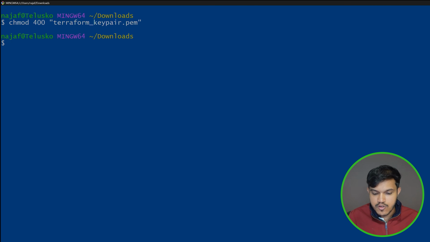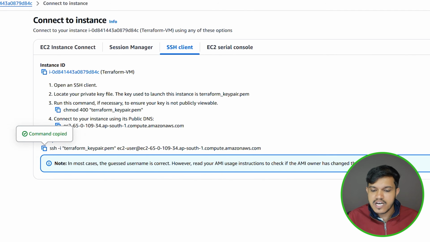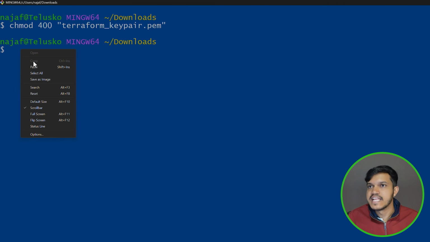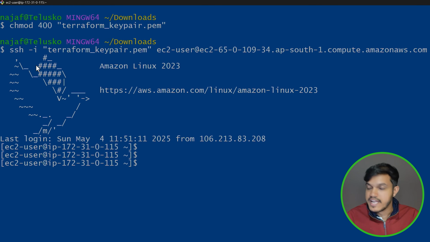And now I would like to go back to my AWS account, where we have a Linux machine. Now this is just a process of getting connected to our Linux VM, which we had created there. Okay, so I would like to just paste it. Now I'm able to get connected here. This machine earlier we had created, and we had installed the Terraform also here.